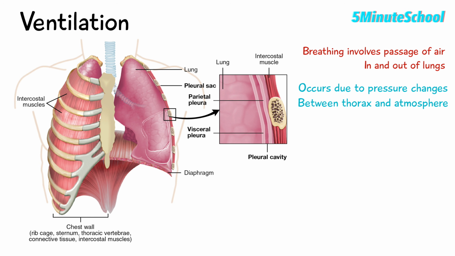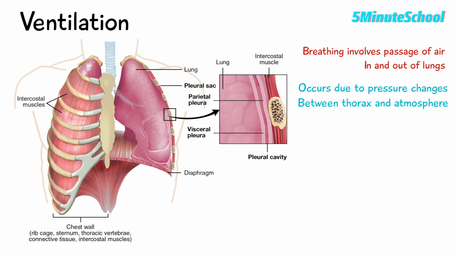To understand ventilation fully, we need to know some components of the respiratory system and parts of the thorax. So we have the rib cage here, which is semi-rigid, and it can help to lower the pressure with respect to the air outside it. The diaphragm is located here, and it's a domed sheet of muscle which forms the floor of the thorax. We also have external and internal intercostal muscles, which are between the ribs.